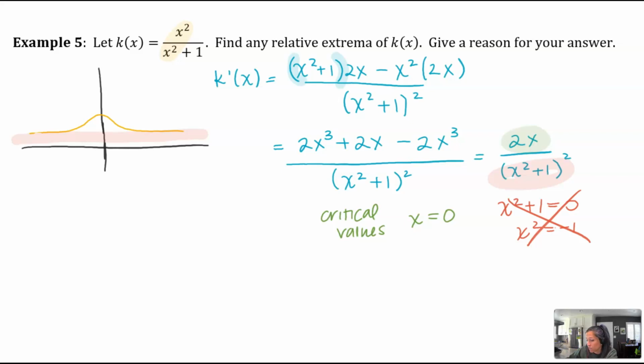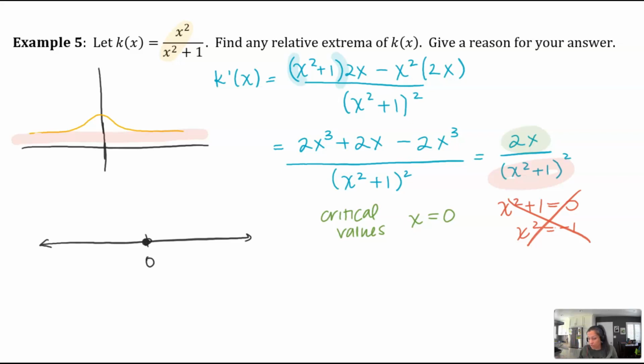And now we need to make our sign table so we can determine if this is a minimum or maximum, or maybe it's nothing at all because there's no sign change. There's got to be a sign change for me to approach that horizontal asymptote at 1, but that's neither here nor there. So let's go ahead. We make our table. X is equal to 0. This is the point that we're checking in on.